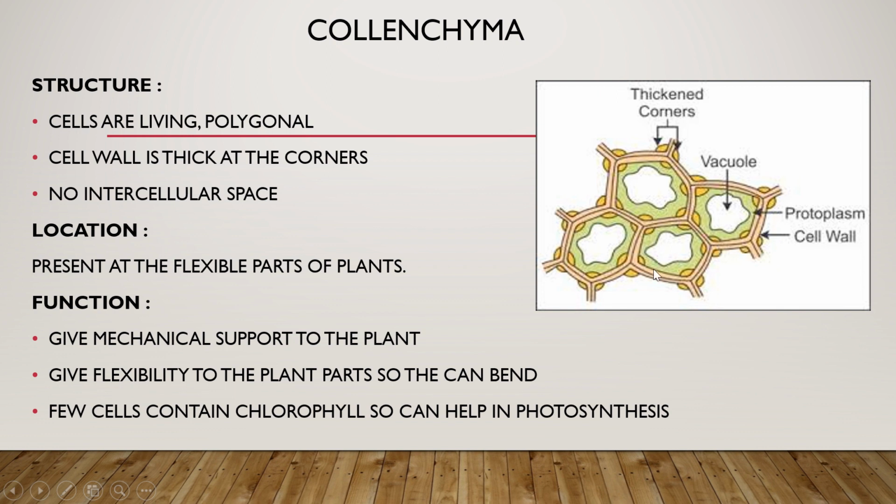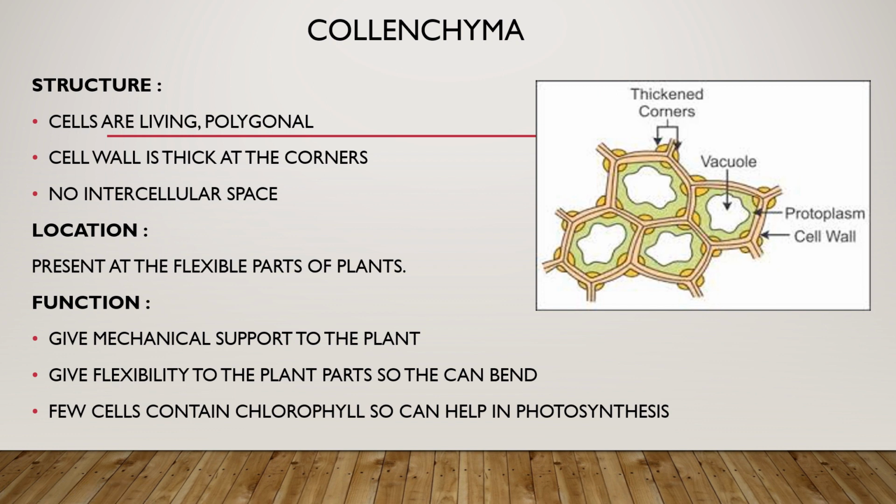Here also the cell is living. It is polygonal, as you can see the shape of that, and the cell wall is thick at the corner, and you can find that there is no intercellular space. All the cells are attached to each other, so there is no intercellular space in between them, and the vacuole is present.